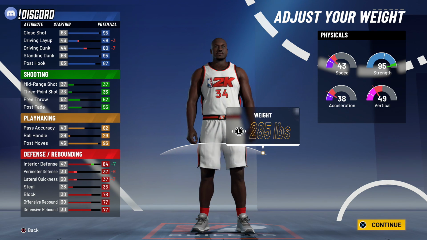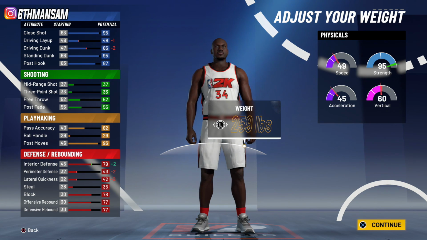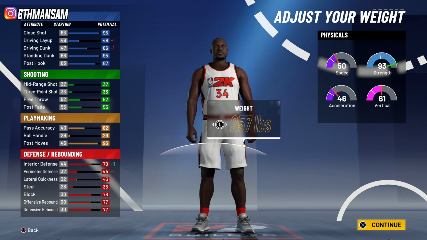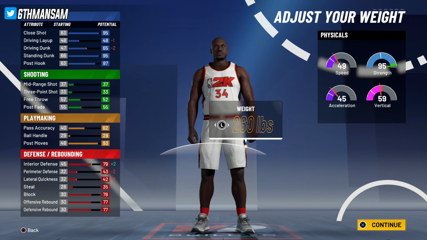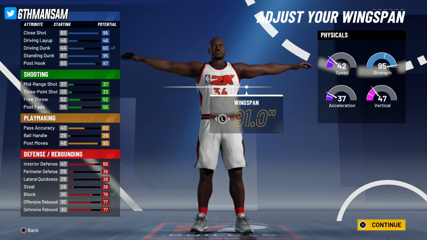And I guess if I want to lower this, I can, because all we care about is the strength, right? We could get it down to about right here if we wanted, and get some more speed and vertical, but I think I'm just gonna max the weight, just because, Shaquille O'Neal, and weight does help us move our opponents around.